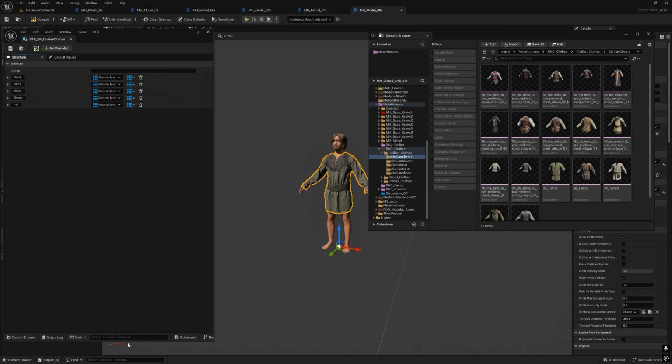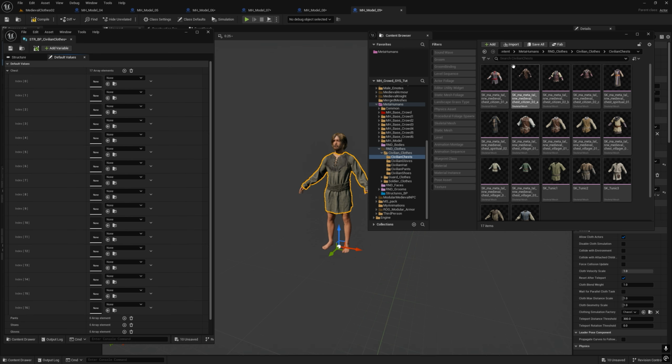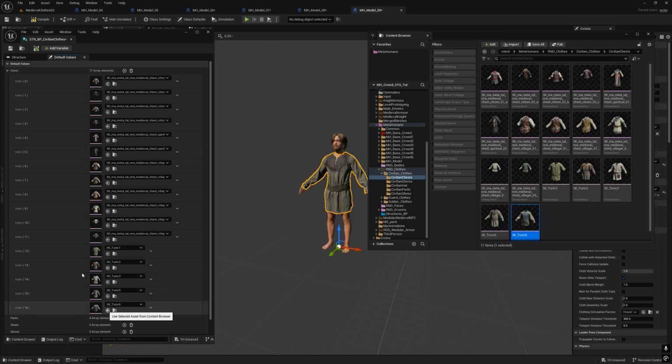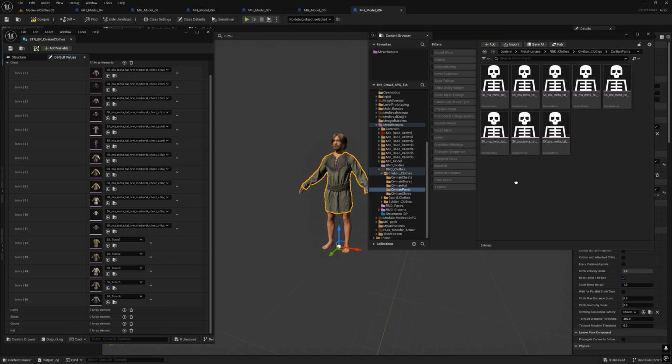So let's add 17 rows to the civilians' chest array in the structure blueprint. Do the same for pants and for all the rest.